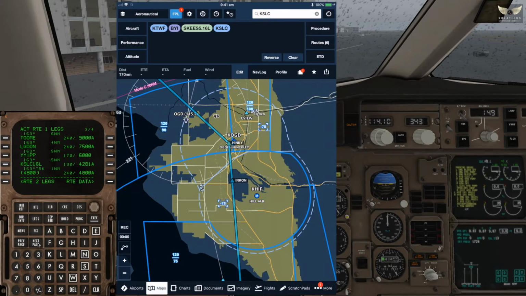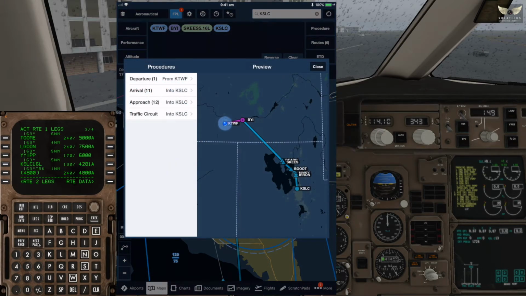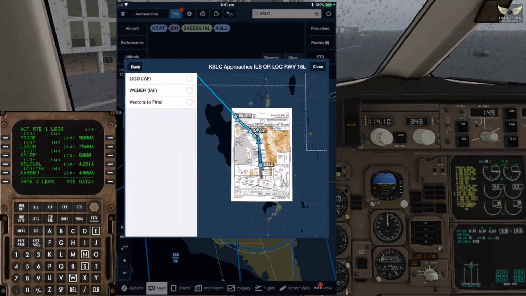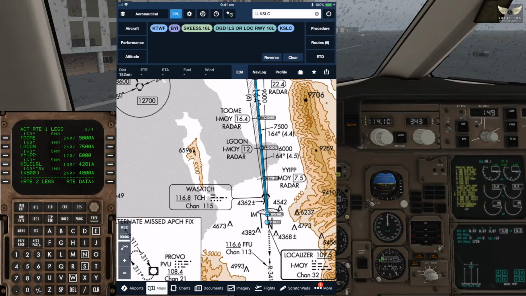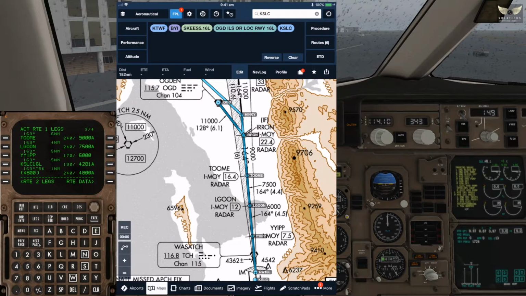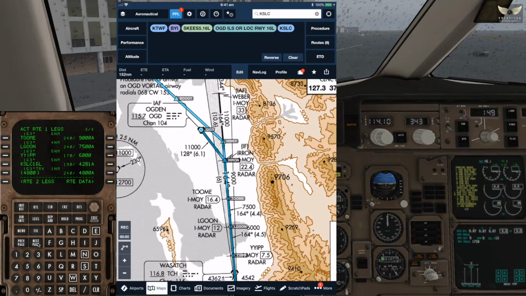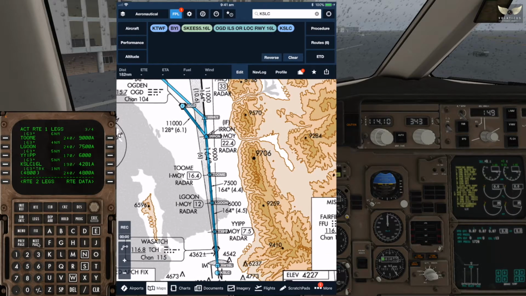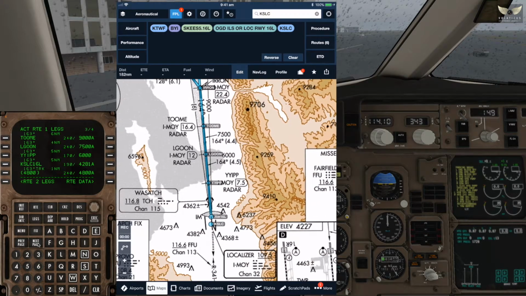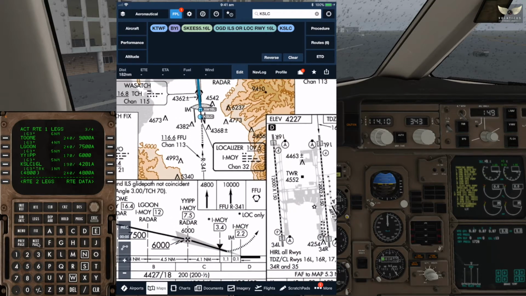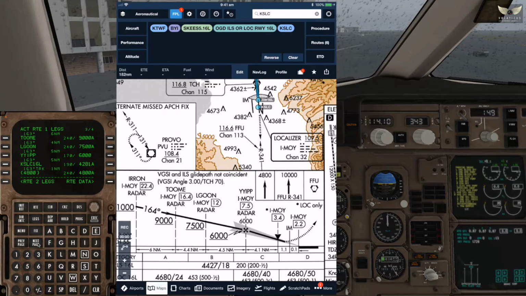And what we can also do here is on procedure, we can actually say, for example, for Salt Lake City, we want 16 left, and that's probably why that's not appeared on there. We're going to say via OGD, add to route. Bear in mind, this does not affect at all our actual flight. This is just visual, and there's a little bit of a screw up, largely down to me, that we said via OGD, but actually we want to fly via Hinkie, Iron, Tomb, Logden, etc., etc. So that's how we're going to fly it.